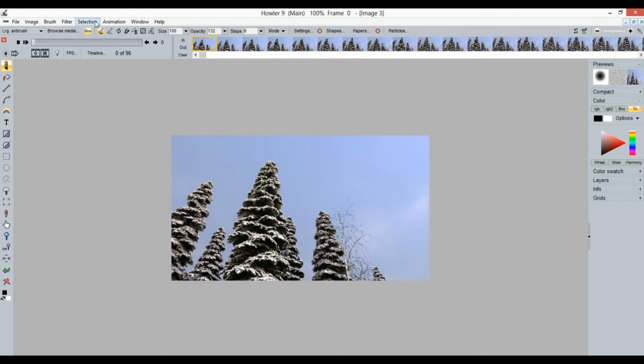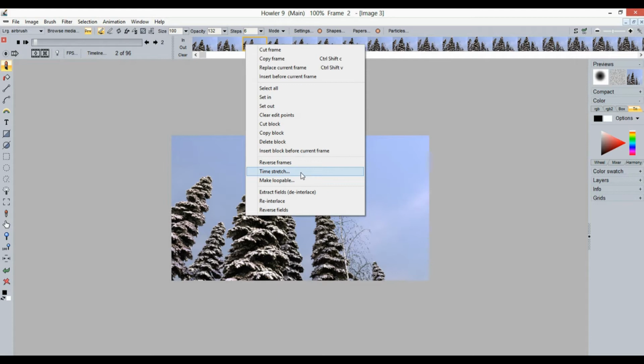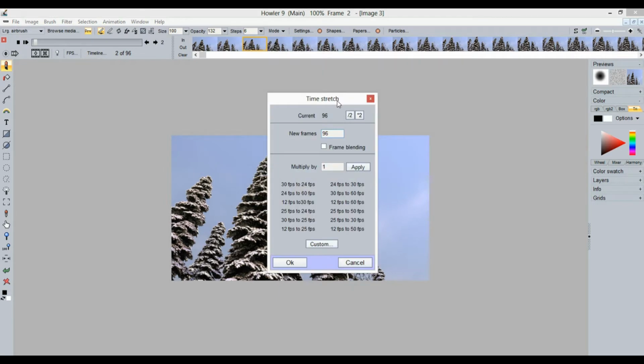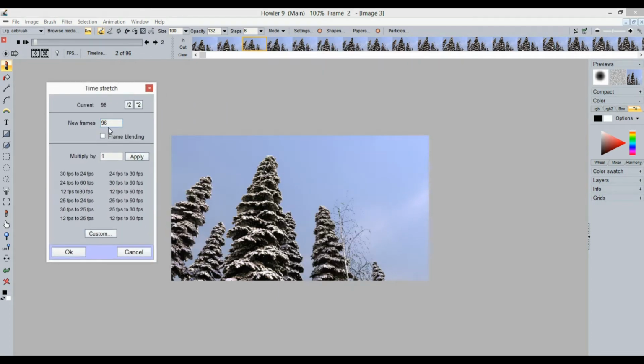First of all, slow it down. And as you remember, we can right-click here and see something like time stretch. And when you do time stretch, there's a brute force quick approach. If you, for instance, want to stretch it 10 times, you want to slow it down 10 times, right? What you would do is simply say multiply 10 times, or maybe even 11 times. Why not? Apply a factor of 11 to this. And so the number of frames, the new number of total frames would be about 1056.